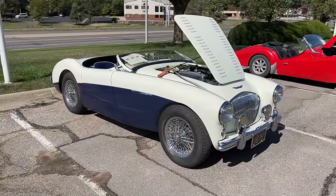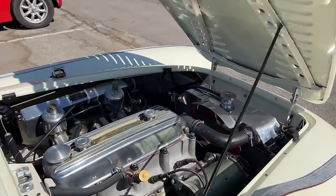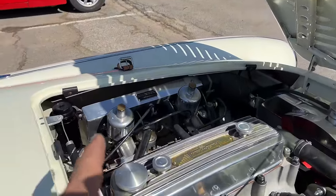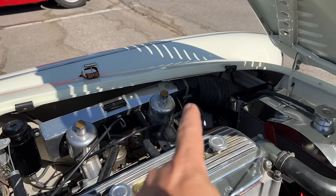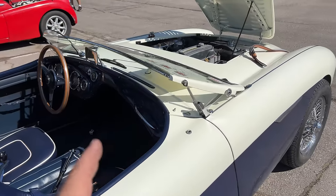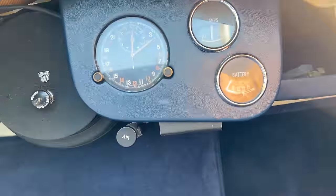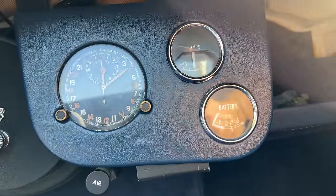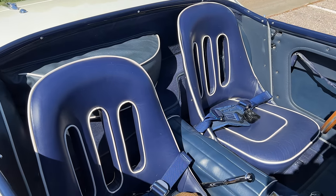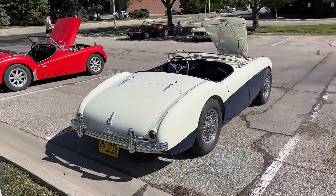This is a 100M Austin Healey. A couple of the 100M changes are the louvered hood. You have different carburetors. You have this air box, which draws in fresh air from a hose up there. This one has the fold down windshield. Has a really interesting dash cluster down here where they've added a clock, an ammeter, and a voltmeter. They also have seats with ventilated rear backrests. This is just an absolutely stunning car.